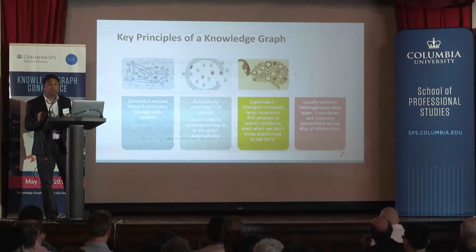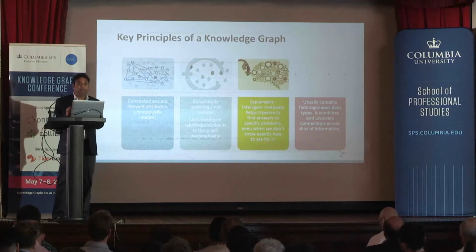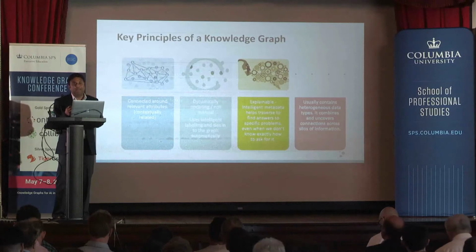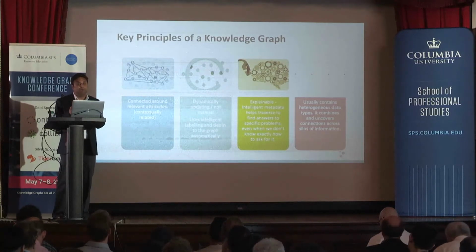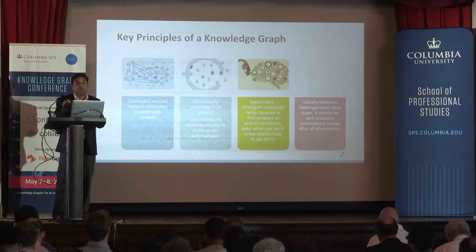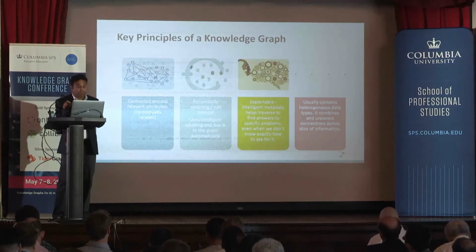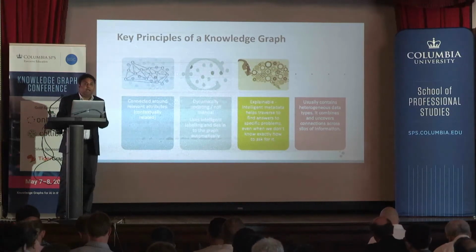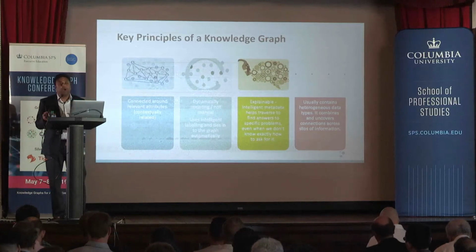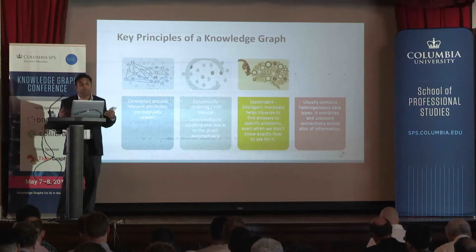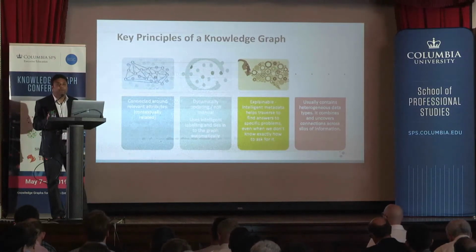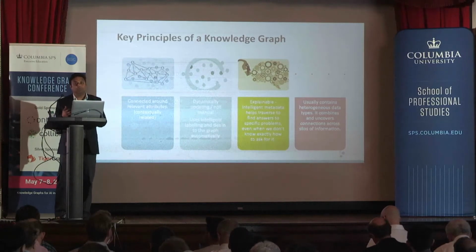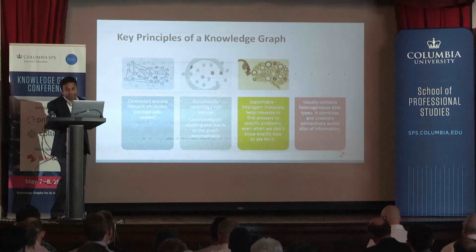The third thing is explainability, and this is key from a graph perspective, because all the traversals and all the questions that you're asking a graph are very easily explainable, because you know exactly how you traversed to that answer. So that's another key aspect of a knowledge graph. And finally, you're connecting structured, unstructured, time series, a whole bunch of different types of information together to form this graph. So I think those are the 4 key elements that I believe constitute a knowledge graph.